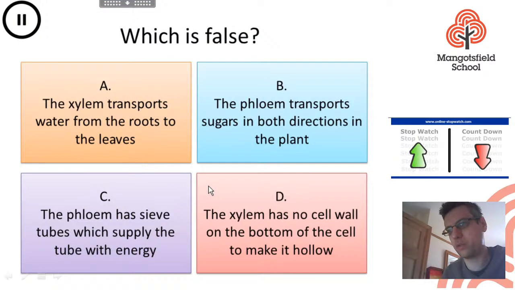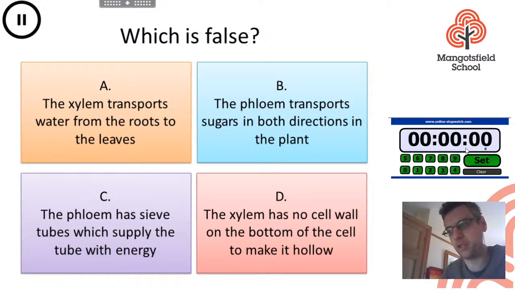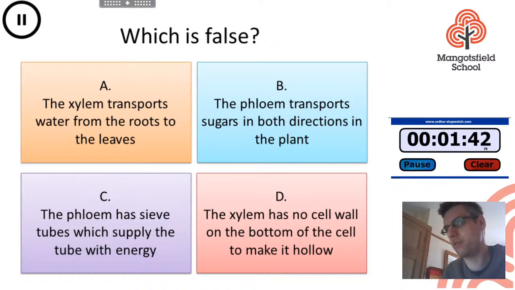Right, where are we up to? Okay, hinge question. Lots of complicated information there. Can you pick out the false facts here? There's a deliberate mistake in this. One of these is false. Can you work out which one it is? Three of these contain true facts. Can you find the false one?